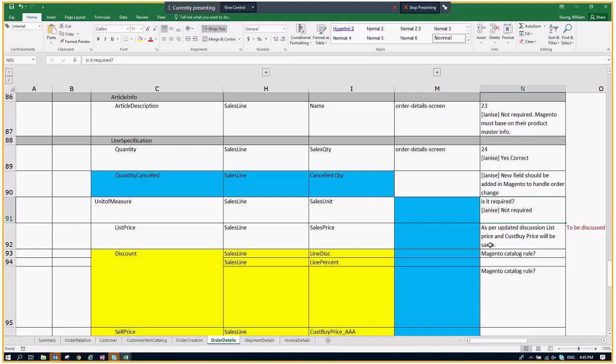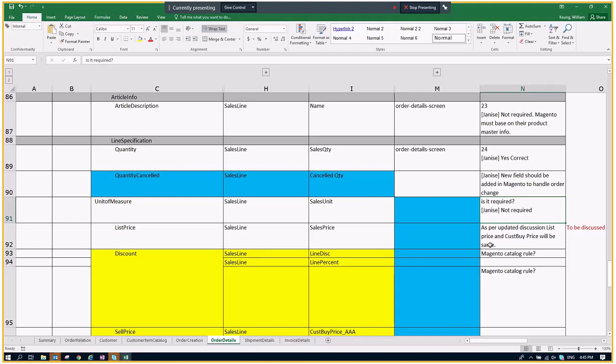So it means the quantity which Magento is sending will always be equal to quantity plus quantity cancelled in the order detail, correct? Sorry, I'm not so sure what the quantity field shows on Magento, so I don't know how to answer it.